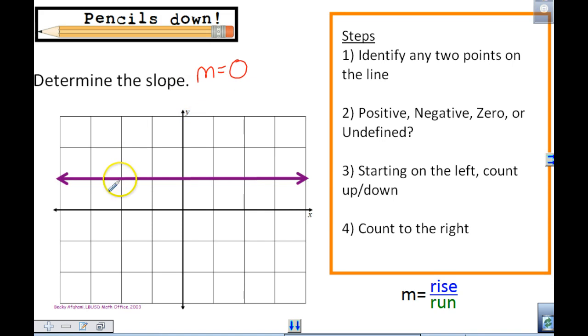If I had to prove this equals 0, I could do that. I could pick, just like we did in the last one, any two random points. Right? What's the rise from one point to another? 0. And what's the run? 1, 2, 3. 0 over anything is 0. So it doesn't matter which 2 points I picked, I can pick these two. Now the run is 1, and 0 over 1 is 0. So the slope does not change no matter what 2 points I pick, because 0 divided by anything is 0.